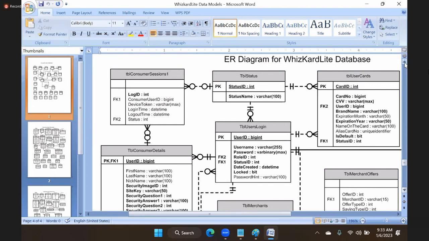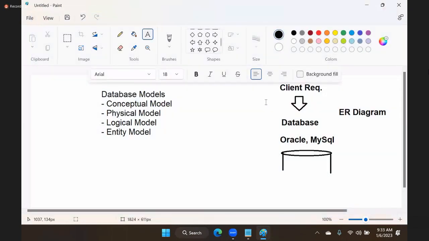In this diagram, we will mention table name, field name, data type, relationships, everything. This is given to a developer, and the developer will prepare a database according to this diagram. So what is this ER diagram? ER diagram is a contract for designing a database.